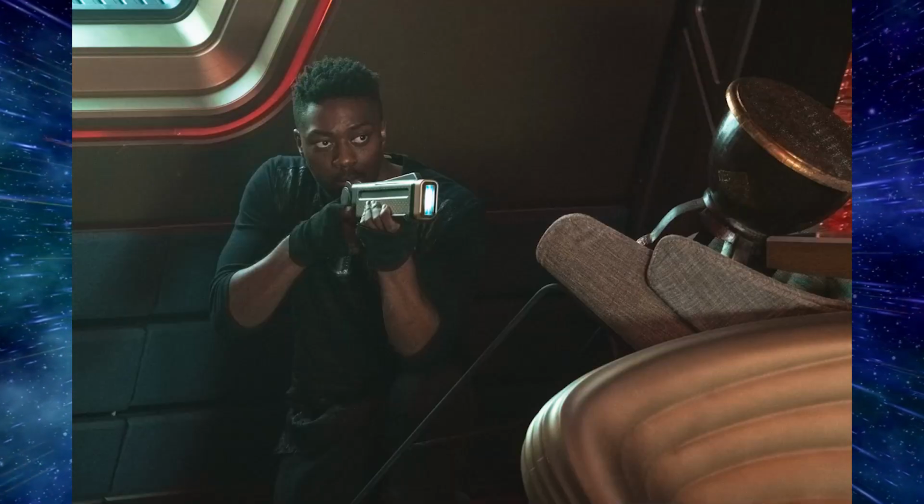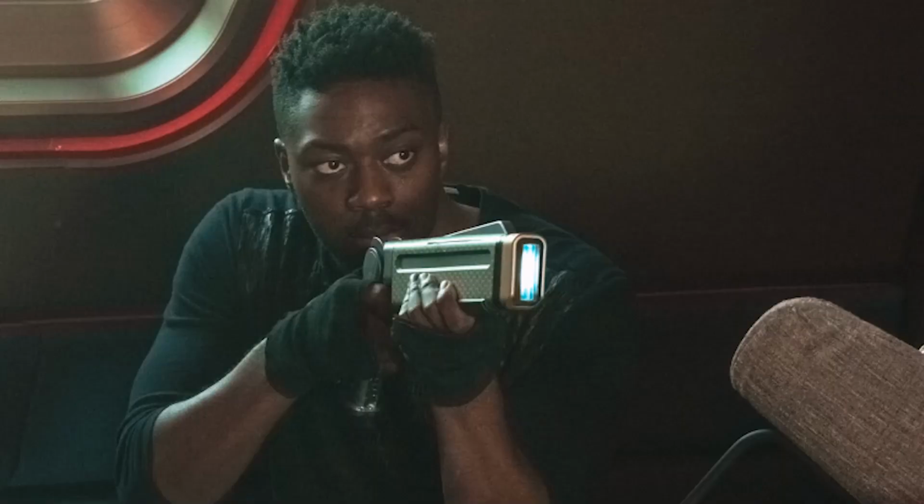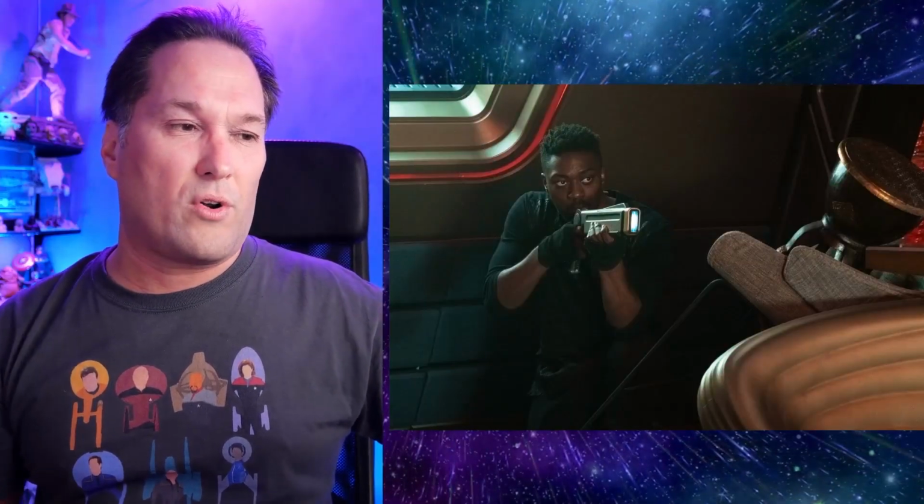In our next shot, we've got Book. It looks like the same scene as the one with Rin in the previous photo. So it looks like they're hunkered down in, I think, either the mess hall or maybe the captain's ready room, where they've overturned all the furniture. They've made a bit of a barricade. Book's got the same ugly looking phaser as Rin. So whether they've got these off Book's ship to try to take Discovery, obviously we've got Book on Discovery now. So it would seem like Burnham and Book have made their way from Book's ship. They've caught up with Discovery and they're now helping the crew retake the vessel, it would appear.